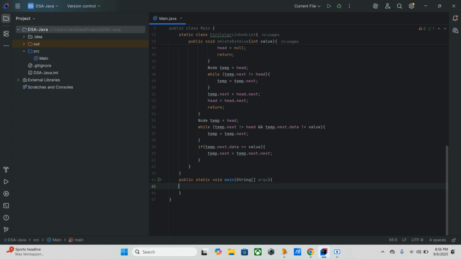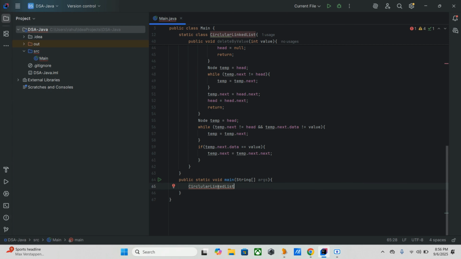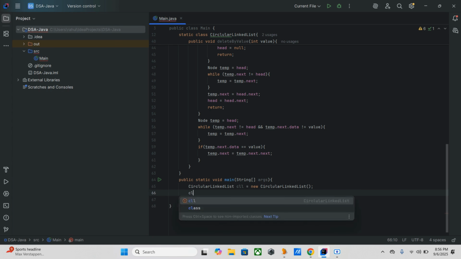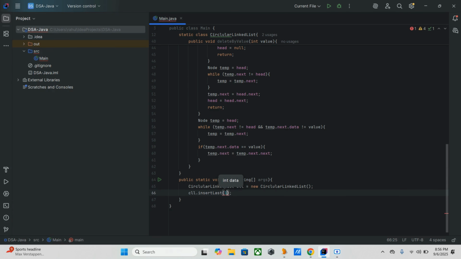Now here I will create one circular linked list object. Insert last 10.